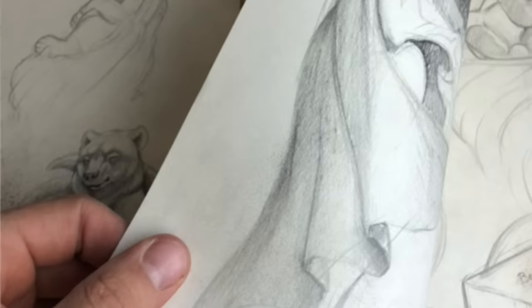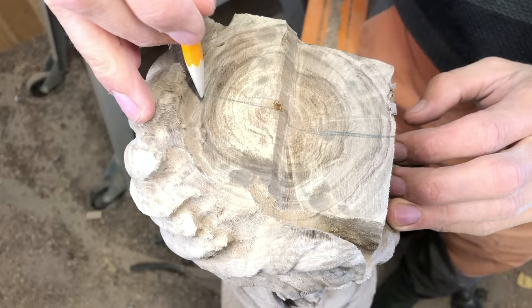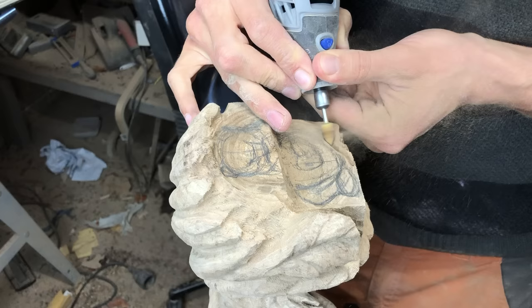Let's try to find the bear within the square block of wood at the top of the sculpture. Sketching on the wood is probably the best way to figure out where to remove material. I am so excited to apply the oil on this one, because the brown color of the wood resembles the color of a brown bear in the wild.